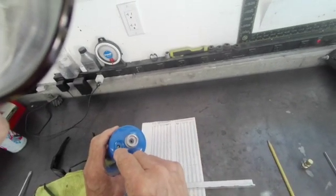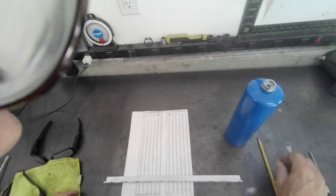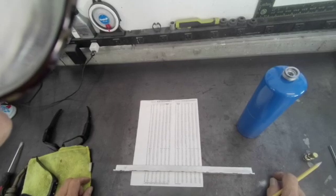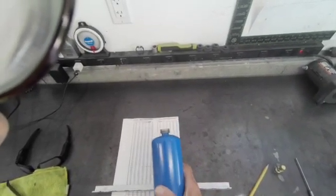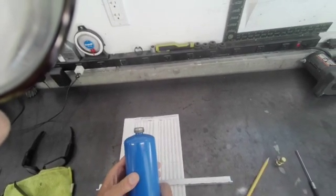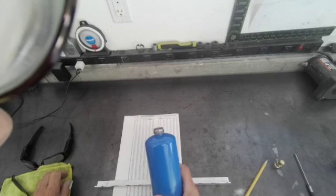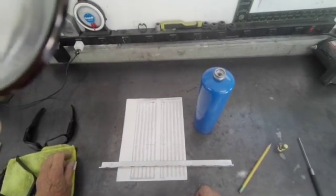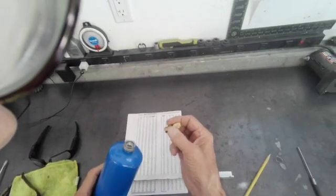I just wanted to cover that for you so you could have a little peace of mind knowing that this thing is safe. I've been using them for probably around 20 years, and actually General Electric used to sell a recovery machine that had one of these same cylinders as a tank — that's where I got the idea from. If that's something you can use, you can build one of these yourself. All you need is an empty tank — make sure it's empty — and a process port.